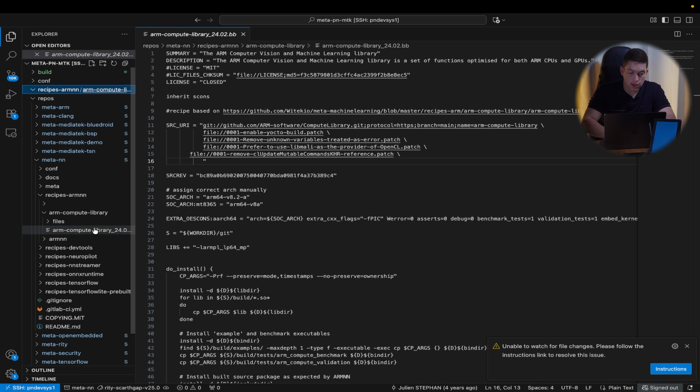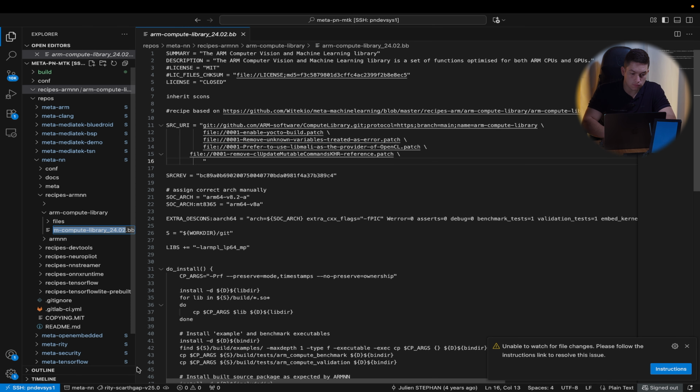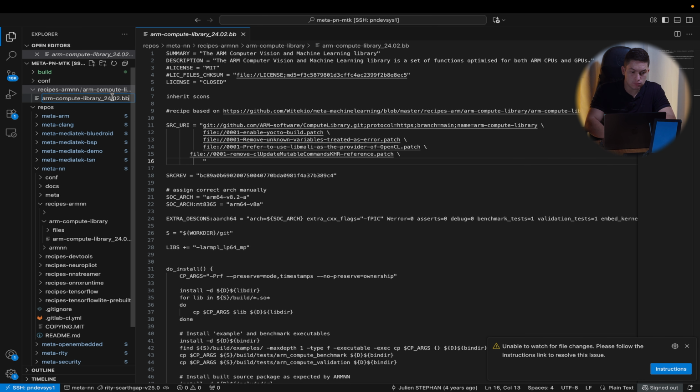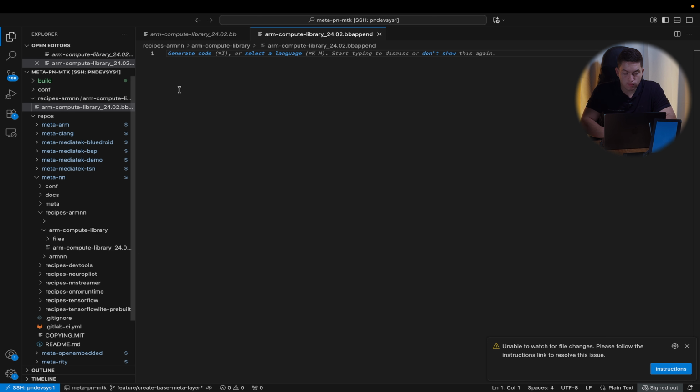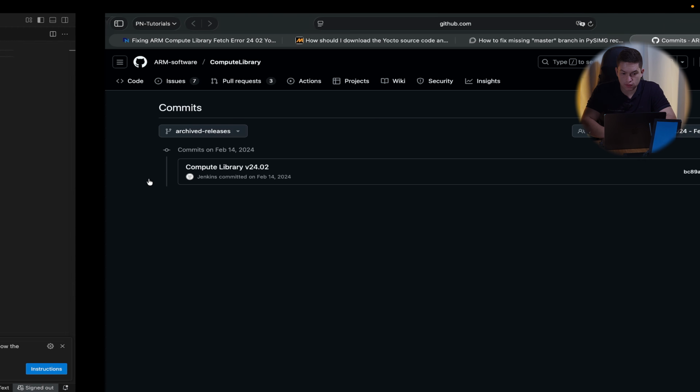So once we do that, we copy the exact same name of the recipe. So rename, right? We copy that over. We can even copy it with the extension and everything. And we come here and create a file, and we will name it this, but .bbappend, right? Because we're going to be appending to that file. And essentially the change that we want to apply is this one here.